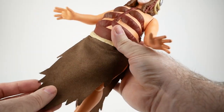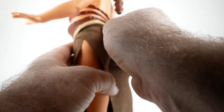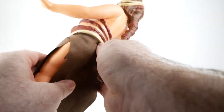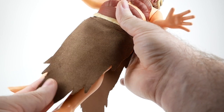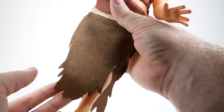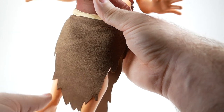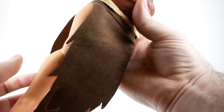There was a pattern that Trash Compactor Customs created for the figure and gave to me, and it seems to work pretty well. In my case anyway, I taped it onto a piece of faux suede and cut it out. I had thought about doing burlap, but it just seems like it would be too easily frayed, and it also didn't look like something that Kenner would use, you know, burlap.